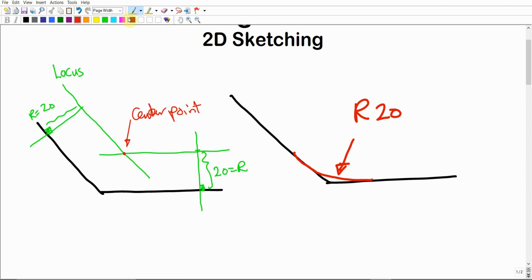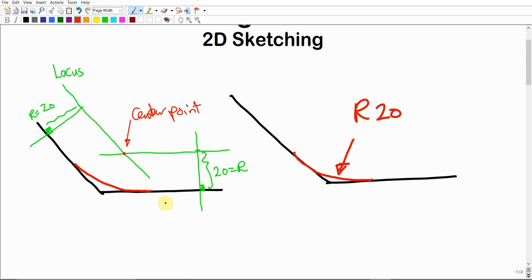Very simple. Once we locate the center point, you can simply open the compass to the radius, which is 20, fix the metal tip here and simply draw the curve. If you open the compass to exactly 20, and your measurements are exact, this distance is exactly 20, this line exactly parallel to this line, and you fix the compass at the correct location of the intersection point and draw the curve, it will be perfectly tangent to the two lines.